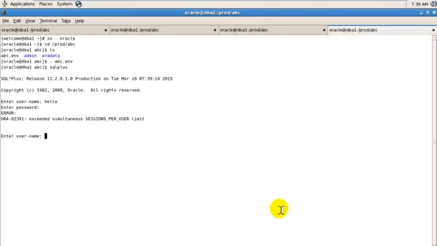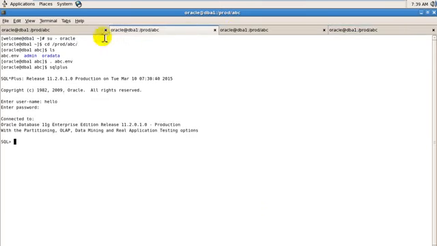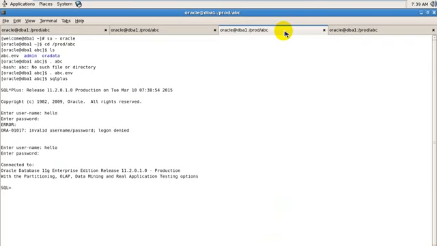I will give some 2-3 scenarios. You can note them down. Tomorrow you need to search on Google and come with answers. My password is expired for my user. I want to set my old password.